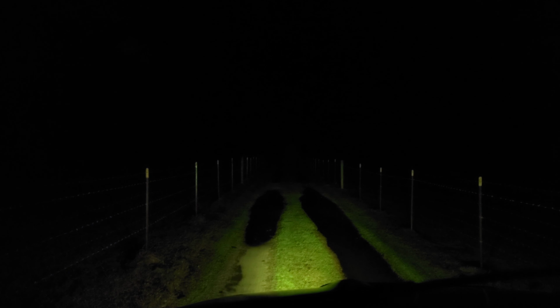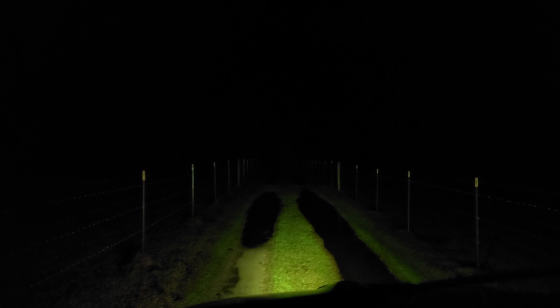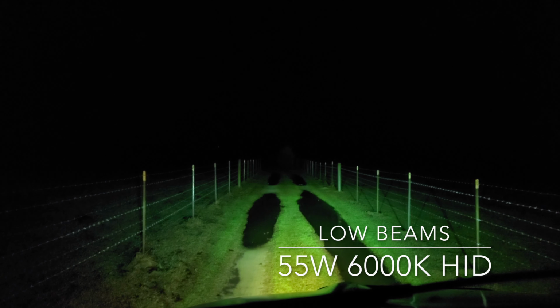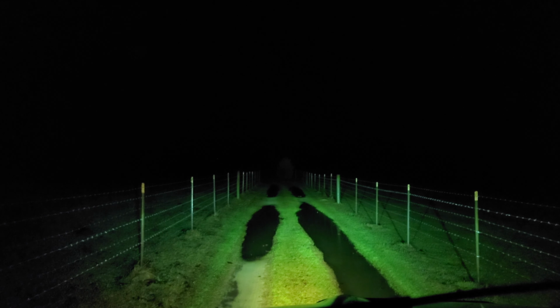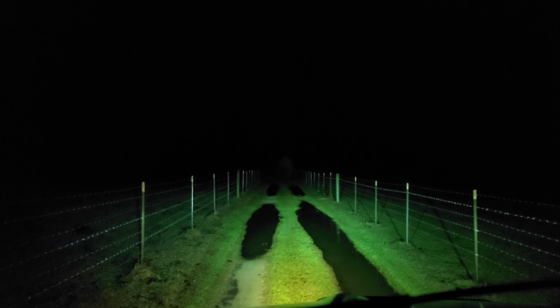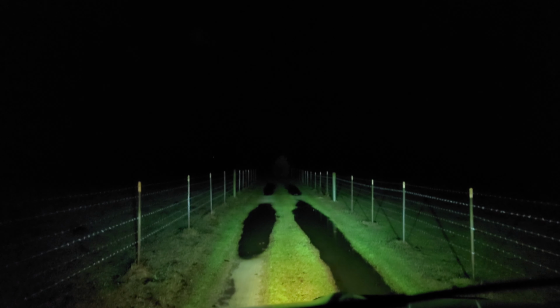But anyways, what you're looking at right now is just the little fog lights on with one click. That's it. And get the main lights on here. So those are low beam, 55 watt. I think they're 43 Kelvin HIDs. And again, for some reason on camera, they look kind of bluish green, but they are white. The light output is very white.